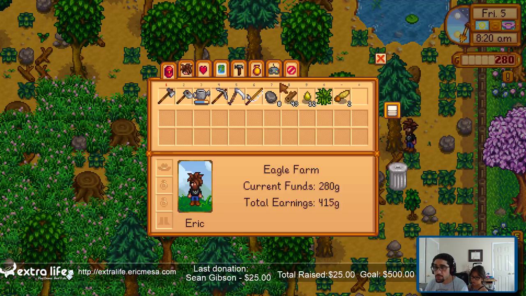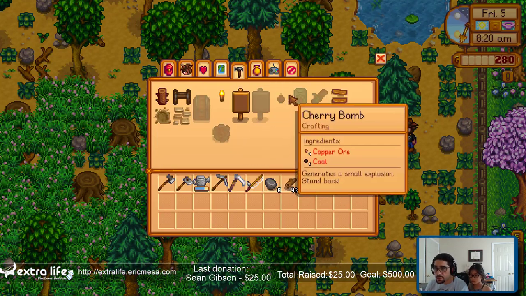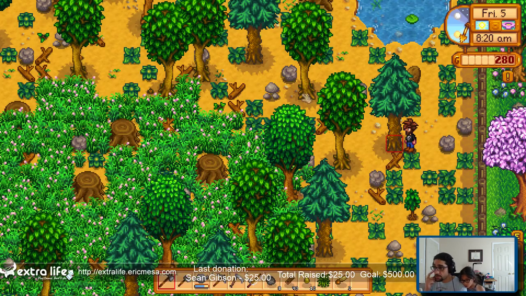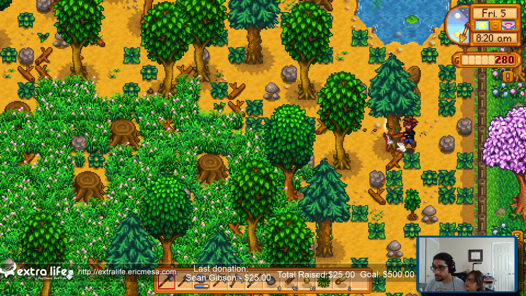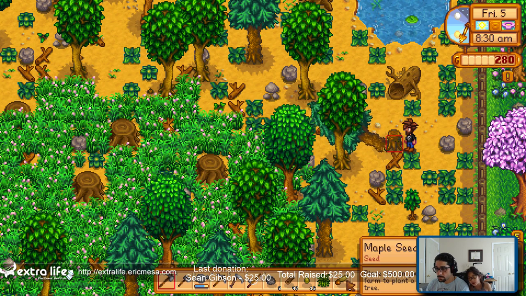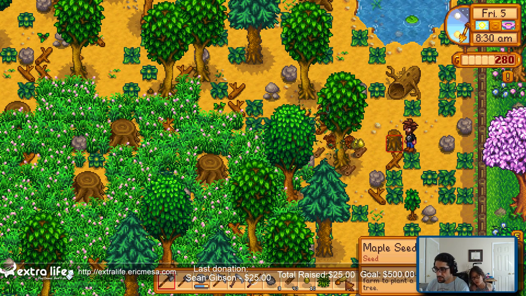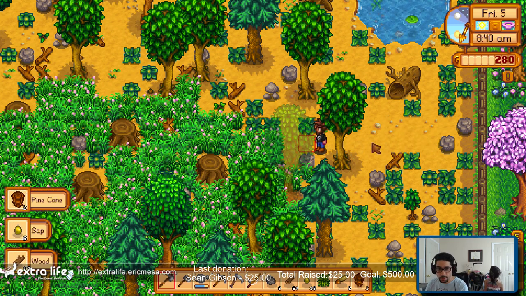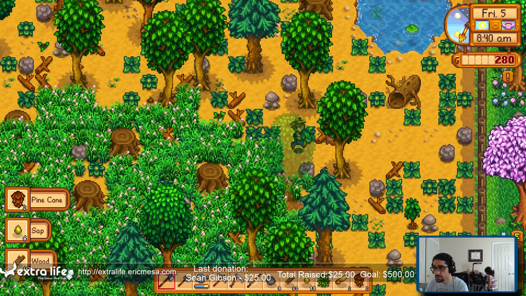And, oh, what do I need to make my snack? Here I need horseradish, daffodils, leeks, and dandelions. All right, none of those things that I have right now. You can buy it. Wait, you can make a snack and then you can eat a snack. Mm-hmm. This is just a harvest one. Mm-hmm. Maple seed. Cut the cheese. I got pine cones. I got sap.